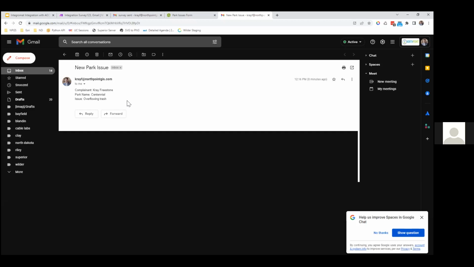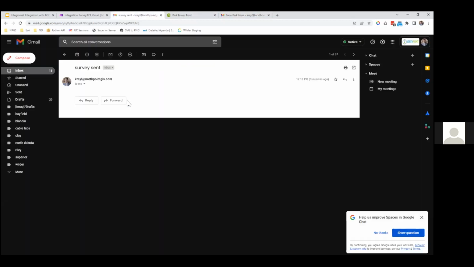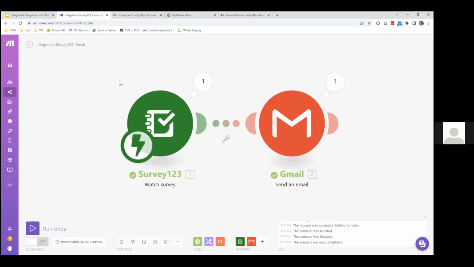You could do a lot more stuff than this, but it gives you a good idea of what this is capable of. Say if your organization really likes your data in Excel sheets or Google Sheets and you want to log all the data that way, maybe it makes it easier for someone in your organization to view the data that way. You could put this all into a Google Sheet.